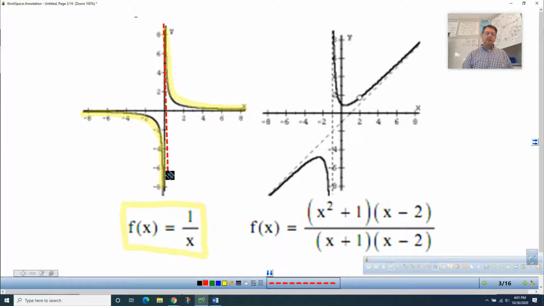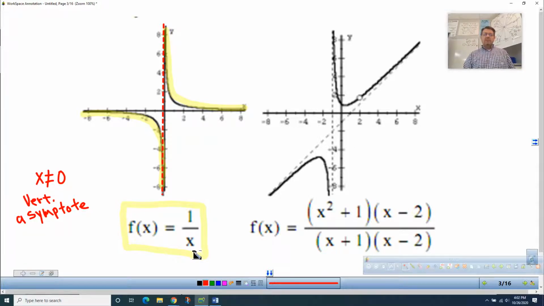Asymptote, okay? And it's kind of like an invisible force field. So that might help you out, because are we ever allowed to use x equals 0? Never can happen. So since x can never equal 0, that produces what's called a vertical asymptote. Okay. So since we can't use that, that's going to give us a vertical asymptote.